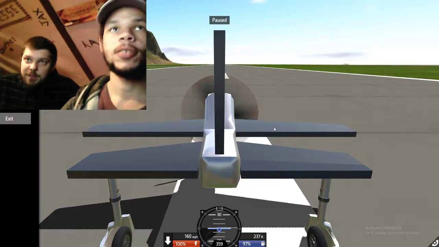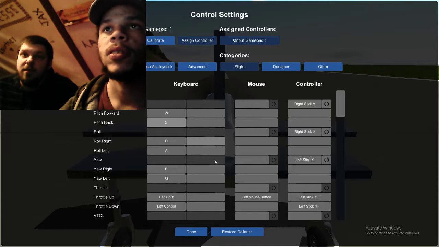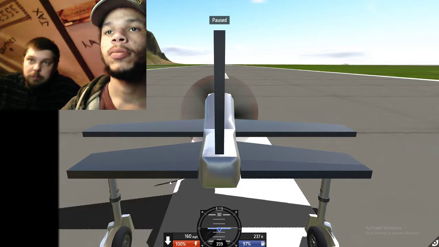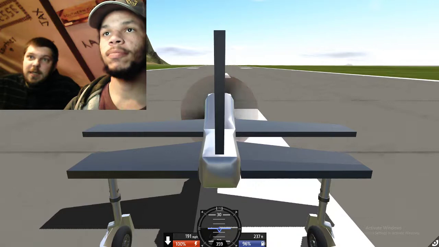Got enough power, James. Controls. Right. Lift off. Yeah, no, pitch back is S. So, yeah, like pitch back is S. Okay. So, I just don't think it has enough lift. I just don't think it's got enough lift on it, man.